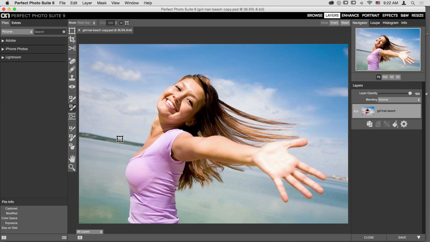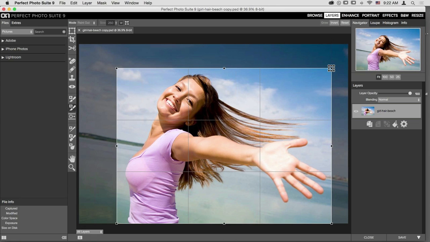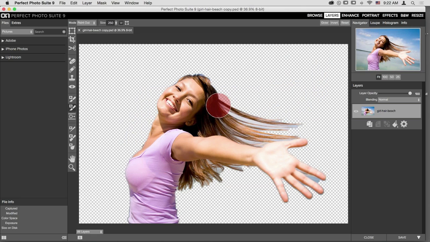And I like it a lot more when I've got one subject, something that's a little bit more simple. When I've got something that's a little bit more difficult, I might use that manual masking tool, the quick mask brush. But for this, I've got a subject, she's in the foreground. I just want to cut her out of the background. So we're going to take that box mode tool. We're going to click and drag around our subject, make sure we get all of her in there, and then just hit the enter or return button.